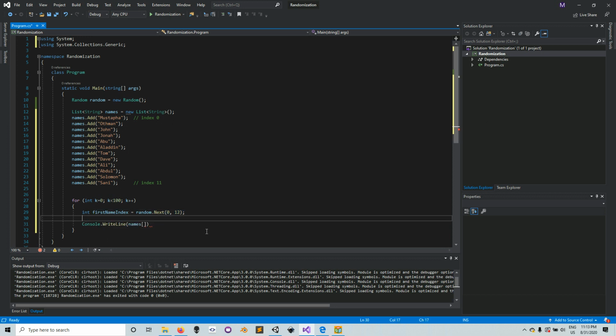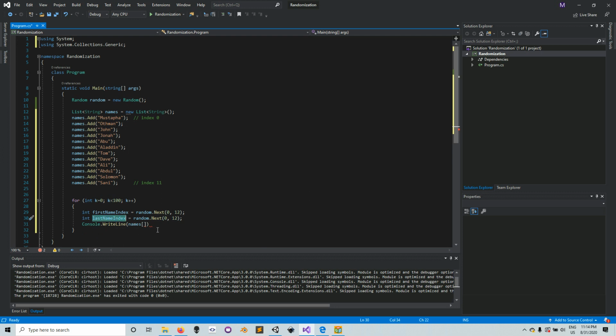We're going to repeat the step and say int lastNameIndex is equal to random.Next(0, 12). So it's going to generate another random number between 0 and 12, 12 not inclusive, and store that random number into lastNameIndex.